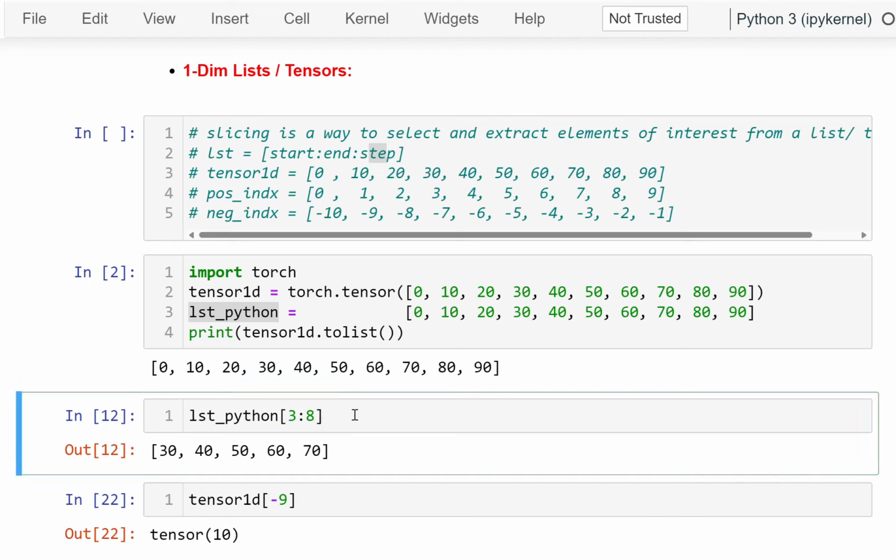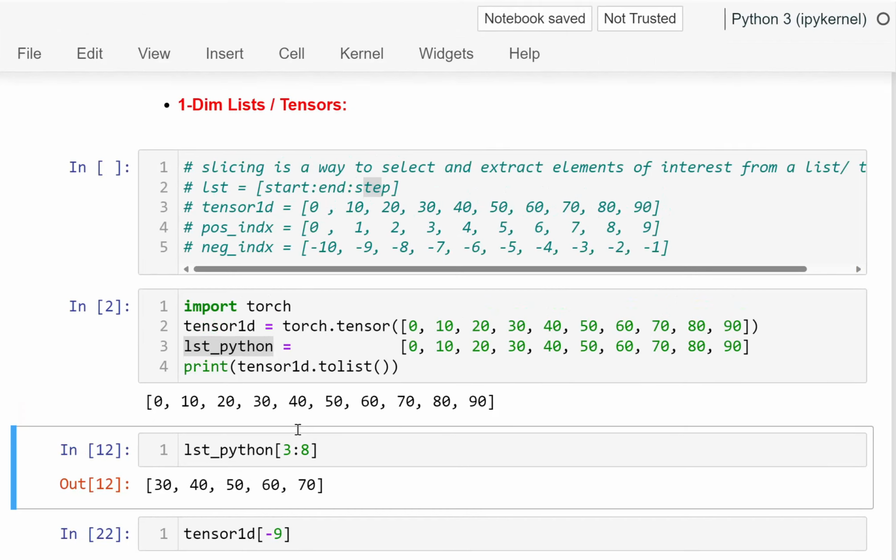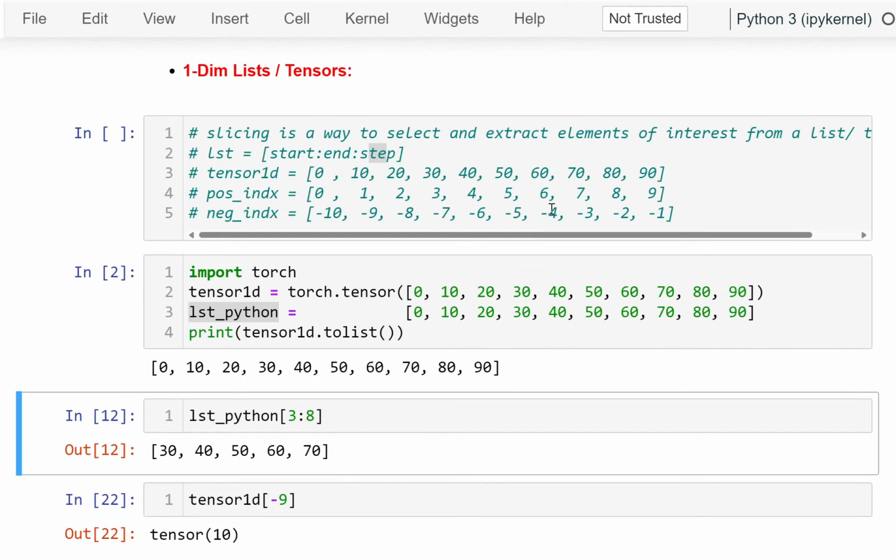Now if we want to achieve the same results using the negative indexes, we can do so. For example, 70 is at index minus 3, which is exclusive. So what we have to do is write minus 2 here, minus 7 here.